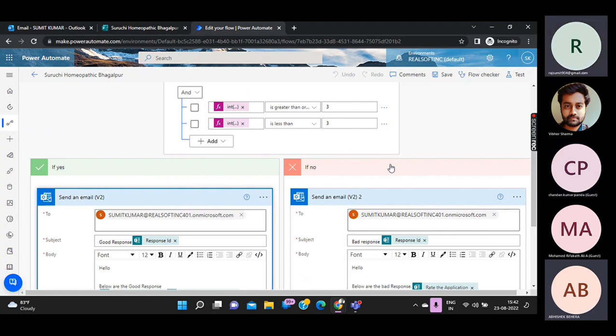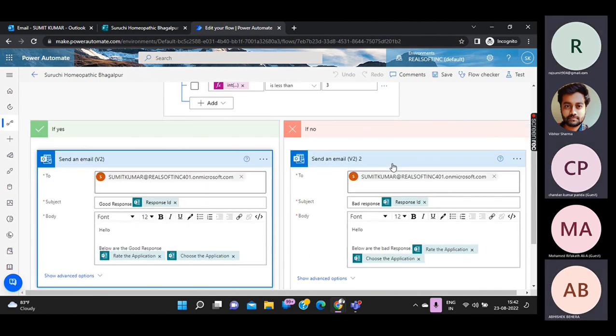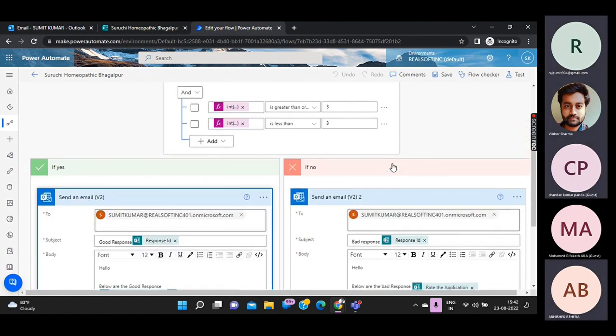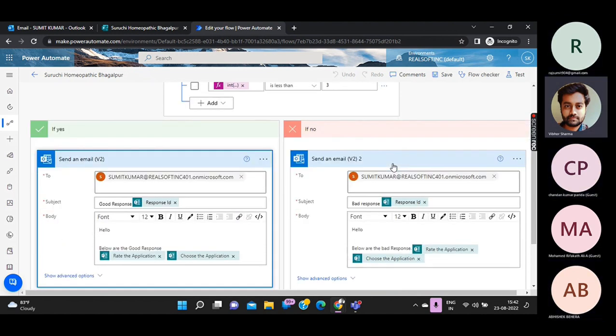Yes, sir. Here he is trying rating greater than or equal to 3, and less than 3, meaning all ratings from 1 to 5 are covered. He has applied all the logic. Ambiguity. There is no rating that can be valid for this particular condition.